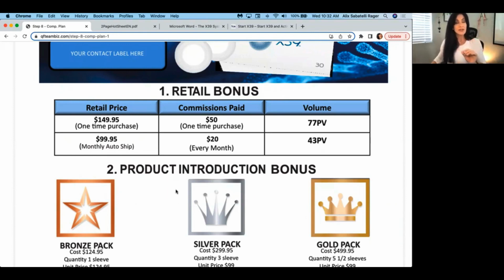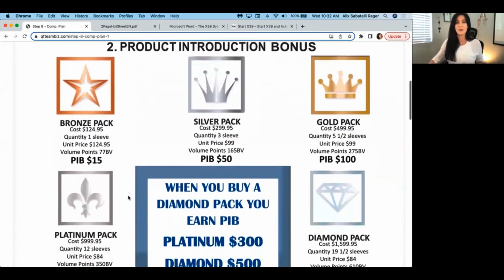Now, these are just customers. I don't mean just, because we want customers, and this is important that we develop a customer base, because I'll be talking about it shortly. We need to qualify our business to keep the points collecting so we can earn on those points later, which we'll talk about later. But we also want to have that customer base because it's really what the FTC wants to see. They want to see a real business model that has lots of customers and not just distributors selling to each other. So that's important to have a nice solid customer base. And it also keeps you, again, in these qualifications so that you don't leave any money on the table down the road. Very important. Okay, so that's the first way we get paid.